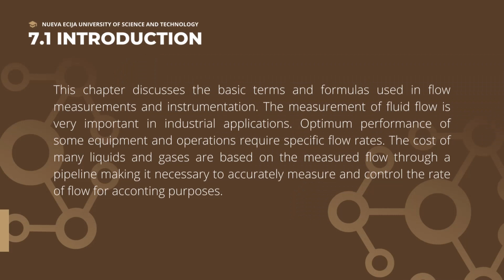7.1, Introduction. This chapter discusses the basic terms and formulas used in flow measurements and instrumentation. The measurement of fluid flow is very important in industrial applications. Optimum performance of some equipment and operations require specific flow rates. The cost of many liquids and gases are based on the measured flow through a pipeline, making it necessary to accurately measure and control the rate of flow for accounting purposes.